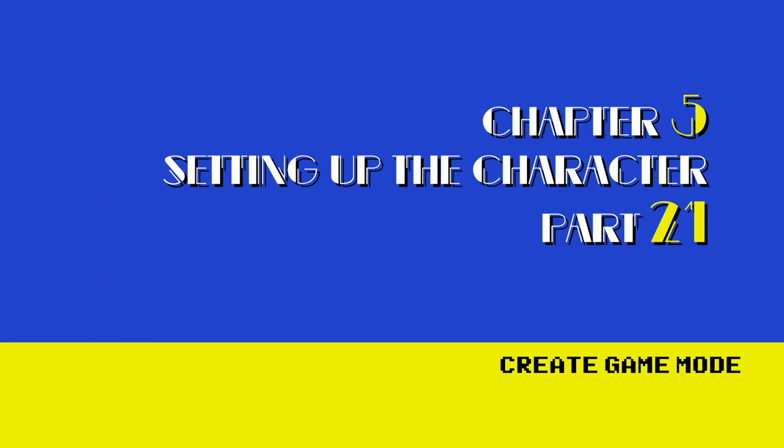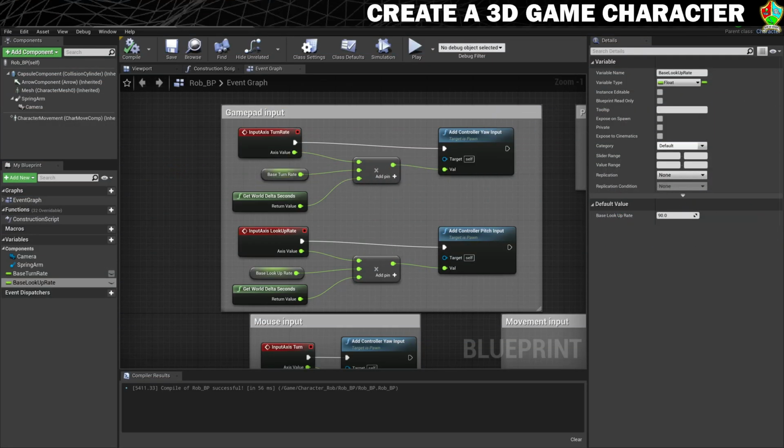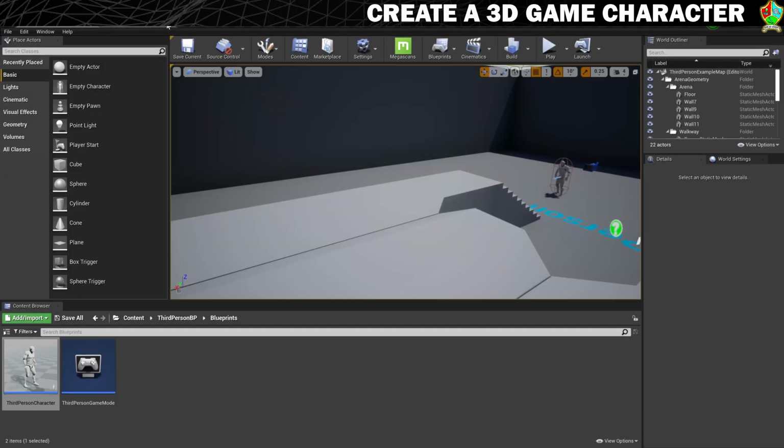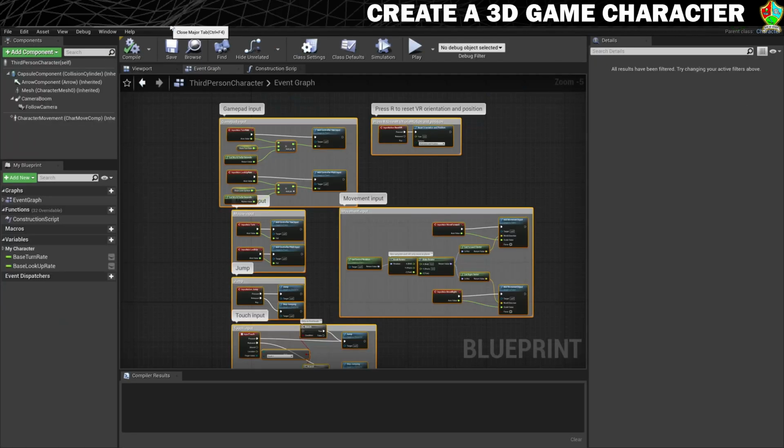Now it's time to create the final piece of the puzzle really, which is going to be a game mode, which is going to tell Unreal Engine what character we want to use to replace this mannequin character basically. So let's get that set up. I've got an asterisk up here, so I need to save this, and I can just close these for now, and we'll close the Unreal 4 third person character. I'm done with that as well.